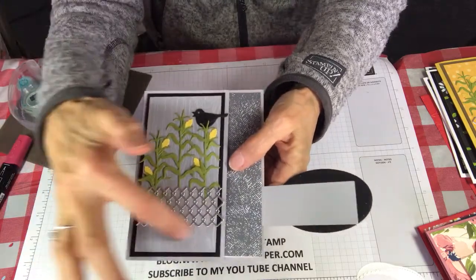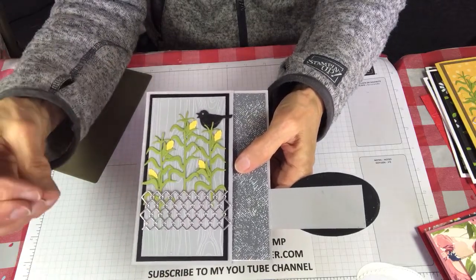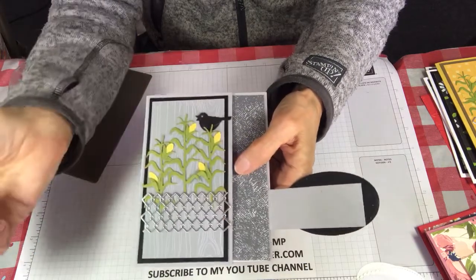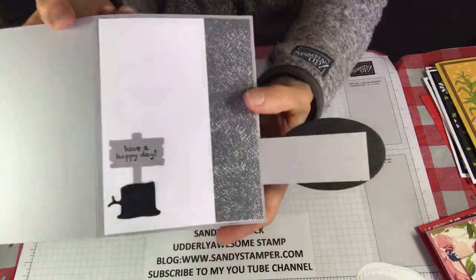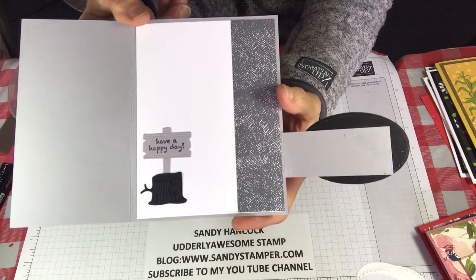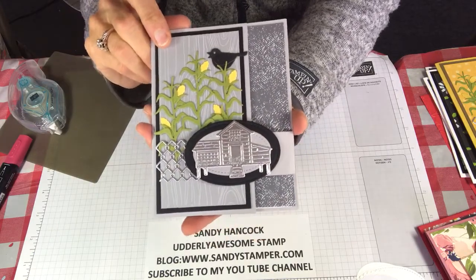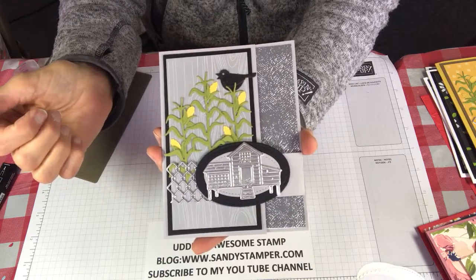Okay, the designer paper is Smoky Slate, and it's from the Neutrals set. So each color family has a set of designer papers that goes with it, and this is the Neutrals. So Smoky Slate and Basic Gray, and then inside I just did the same where I put this sign, have a happy day, and let it go down into a stump. So pretty easy. The design is easy. There was a lot of cutting to this card to get ready for it. So send it to somebody you love.